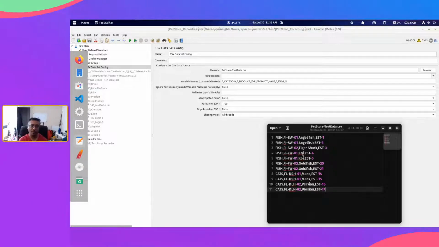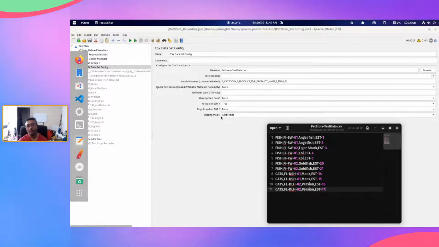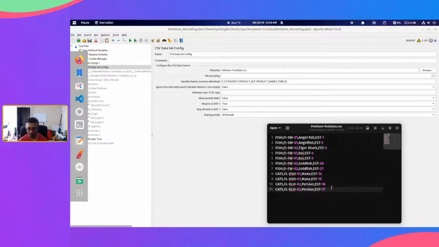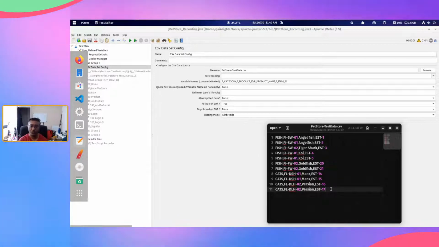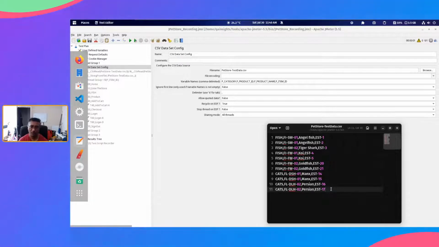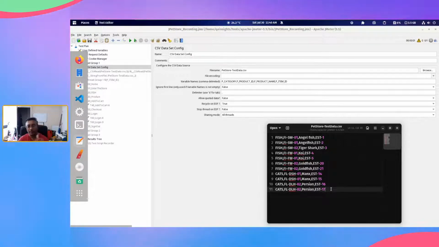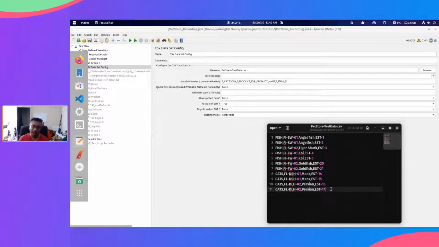That's what we need because we want to execute our script continuously, right, for 1 hour or 30 minutes, whatever the duration. So you want to tell JMeter, okay, recycle my test data. And another one is stop thread on EOF. Stop thread means whether the user needs to stop once it reaches the end of file. Again, this is also false. No, I don't want to stop because I want to continue running my virtual users or threads. Once they reach end of file, again they have to go back. It's like a cycle or loop you can think of.